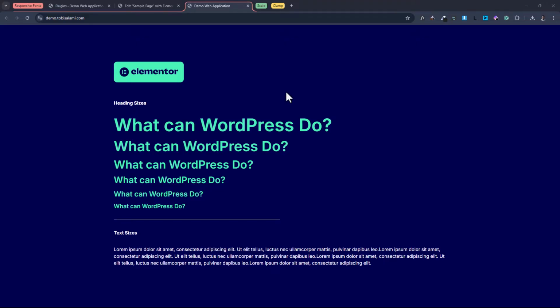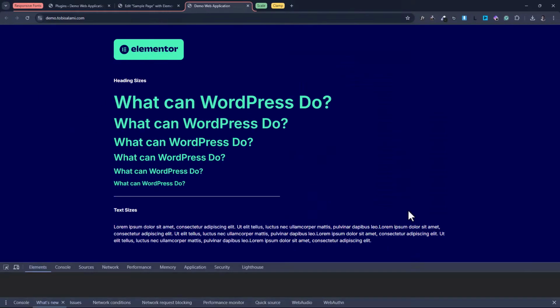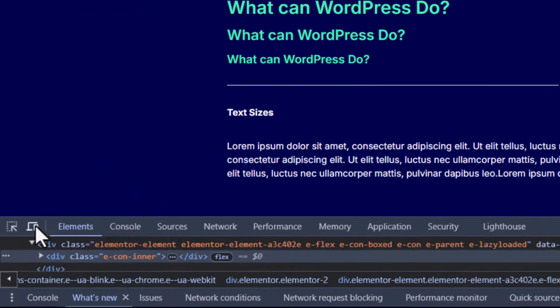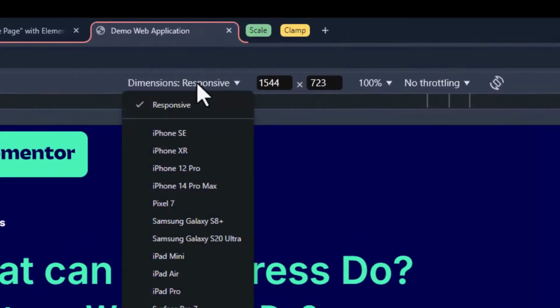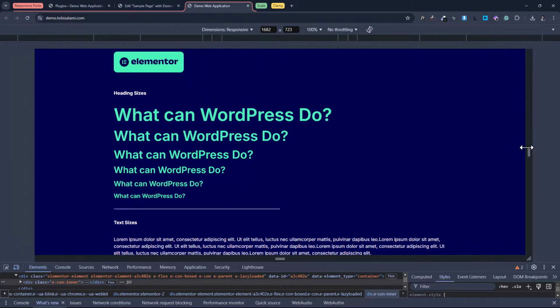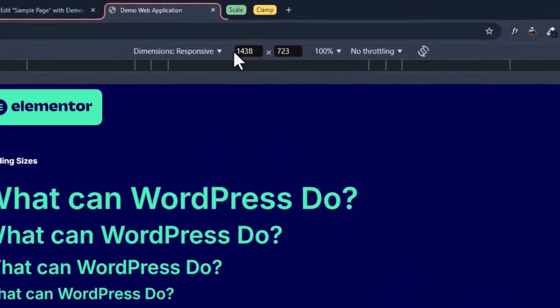And to demonstrate this, I'm going to make use of this demo page that I have created here. If we right-click on this demo page and click on Inspect, we come to this browser inspector in which I can make use of my responsive settings here. If I come up here to responsive and select this option, I have the opportunity to drag this around and just simulate how these fonts appear on different screen sizes. As you can see, the screen size is adjusting right here.